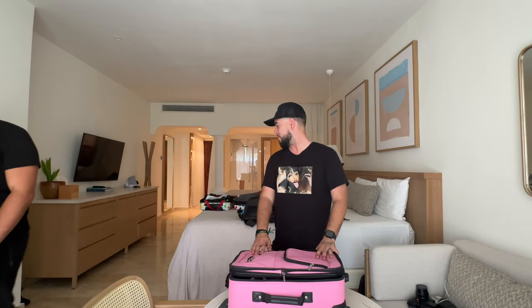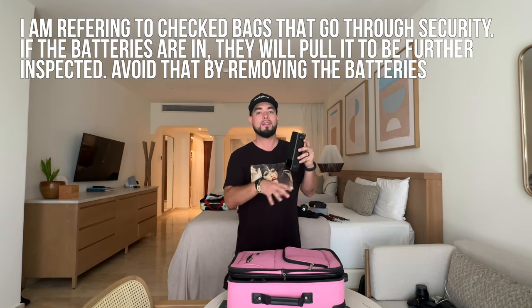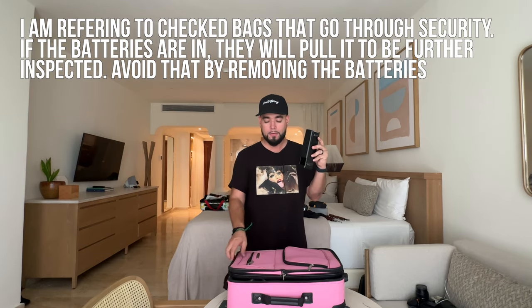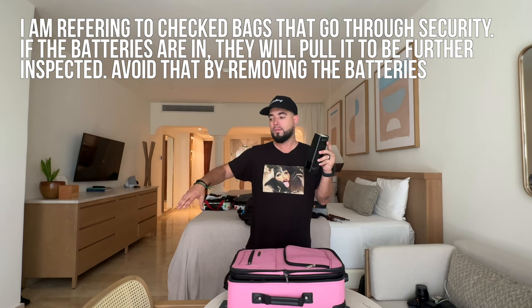The rest is clothes and toiletries. That's all I have in this bag — everything packed in a minimalistic way across these two bags. One important travel tip: when you're traveling, make sure to remove the battery from your flash units. If security finds a battery inside, they may set your bag aside for further investigation, open it, and forget to put it back — and you arrive without your bag. Avoid that by leaving batteries out so they don't flag your bag.